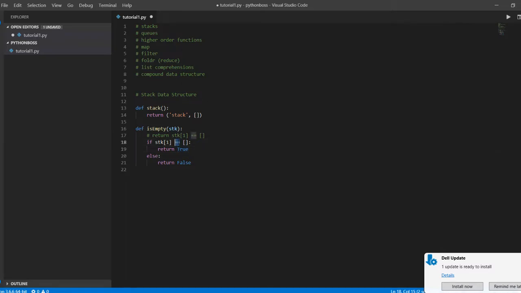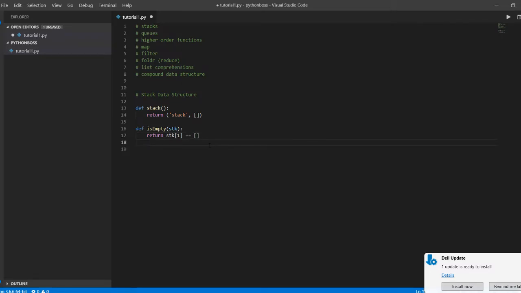Because equivalent operator, less than or equal to operator, greater than operator, greater than or equal to, all of those that are checking relationships between two things, they always return true or false. So I don't need to waste my time writing so much code. I can just return this and it will automatically give me true or false. So try to learn to write a little bit of these shortcut ways in the exams, because time will be against you and you might have some harder questions that you need more time.